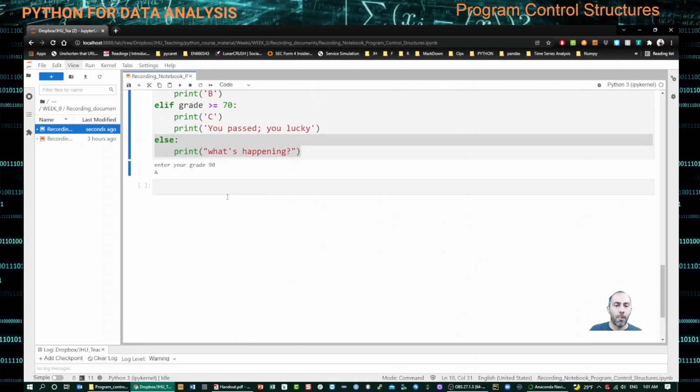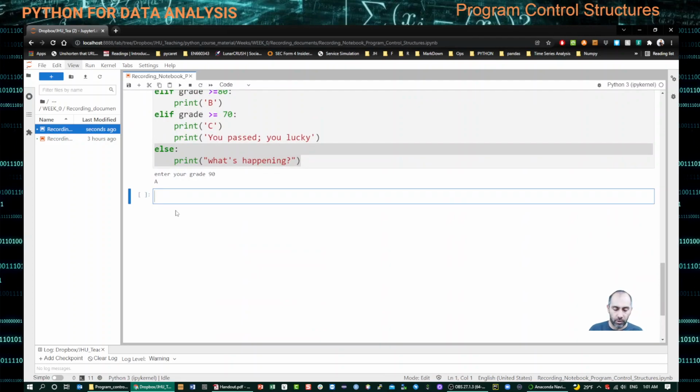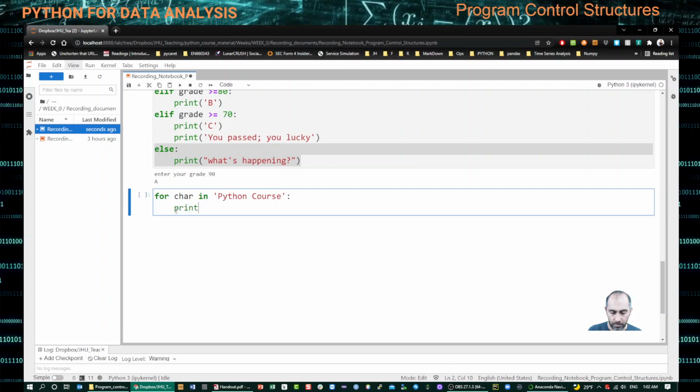Let's first talk about for. I'm going to say for character in Python course, print character.